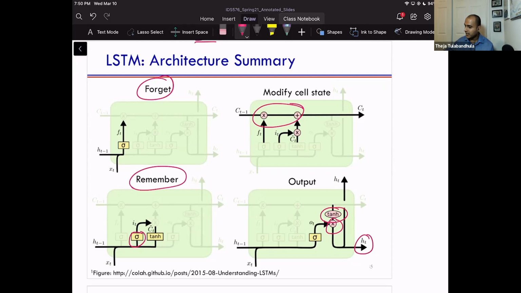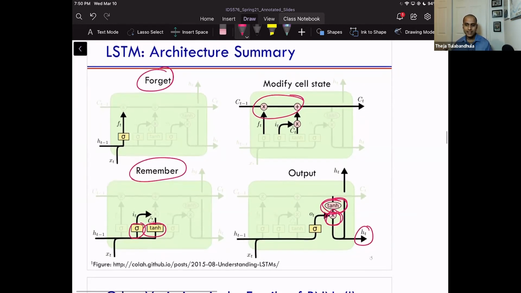So this seems quite involved, right? There are several gates. There are 3 gates involved. There is a core nonlinear transformation, the core linear layer involved, the tanh plus the W, B weights. And there's also an extra nonlinearity involved to define from the cell state what the hidden vector is. So those are the 4 parts of an LSTM.